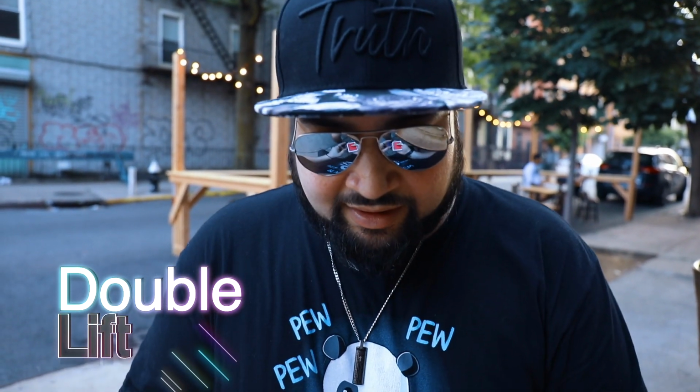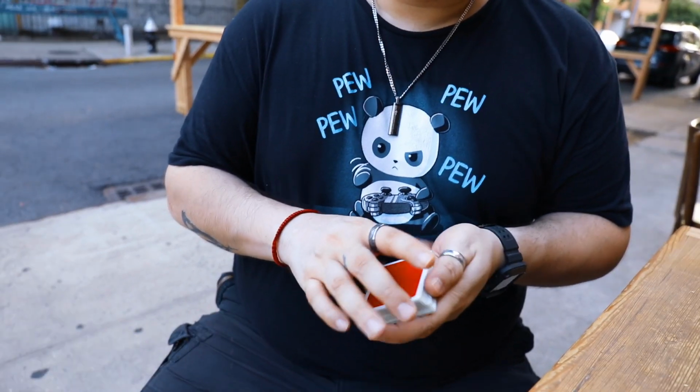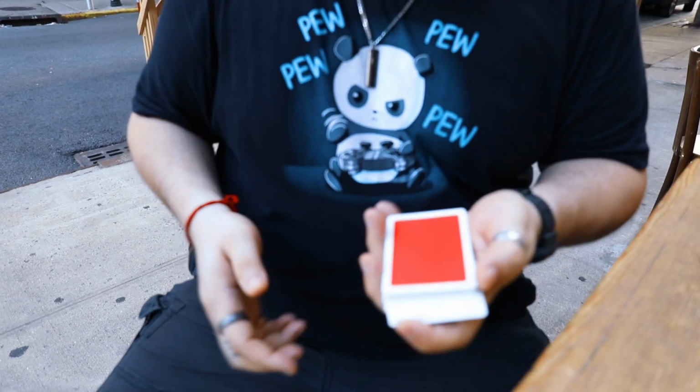In circa 16, a move was created where they lift two cards as one. And the Frenchman, savoir faire copier, called it the double lift. So we're gonna show you how to do that first. Basically, all you need is a deck of pasteboards, also known as pasteboards. And you don't need a complete deck of pasteboards, just use a few.